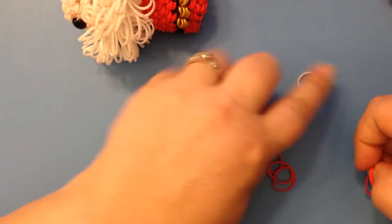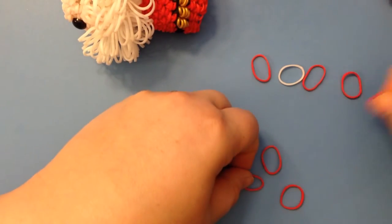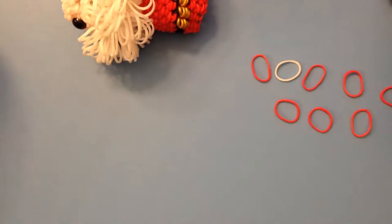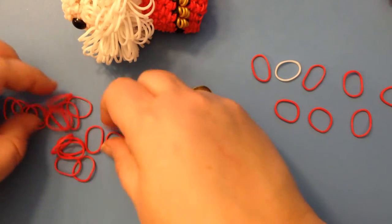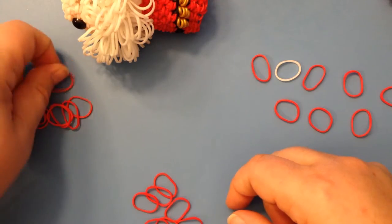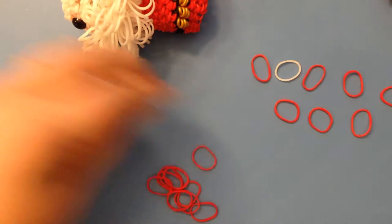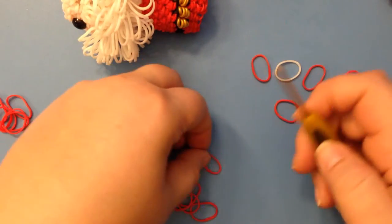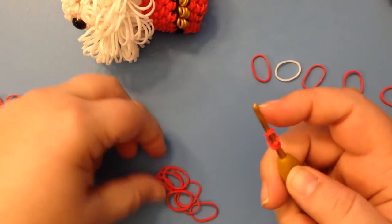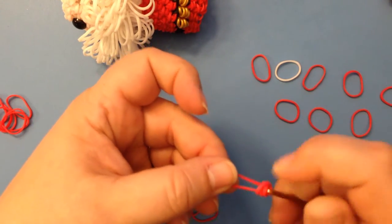So we do 1, 2, 3, 4, 5, 6, 7, 8. Look at that, I've got 8 already. We're going to do a magic ring of 8. So let's do that. That's 4, 5, 6, 7, 8, and 1 for our little end cap. So wrap around twice. Let's do our little magic ring.